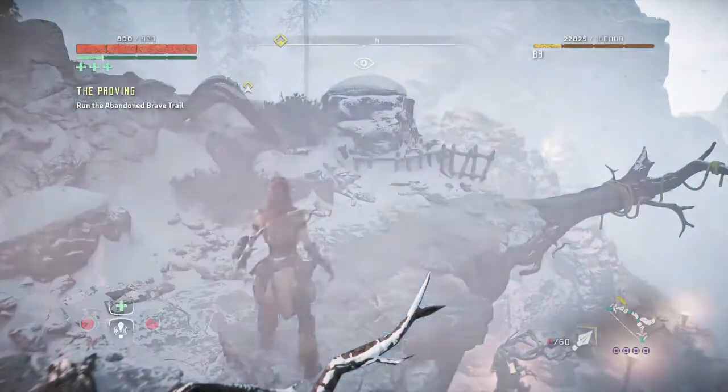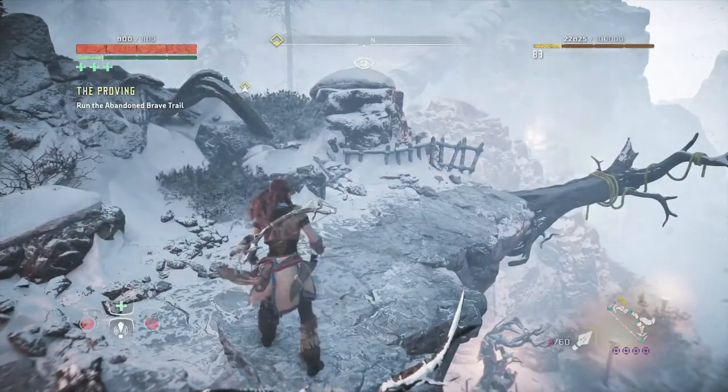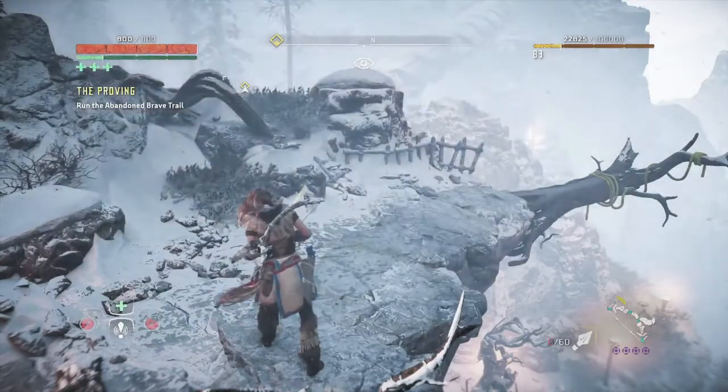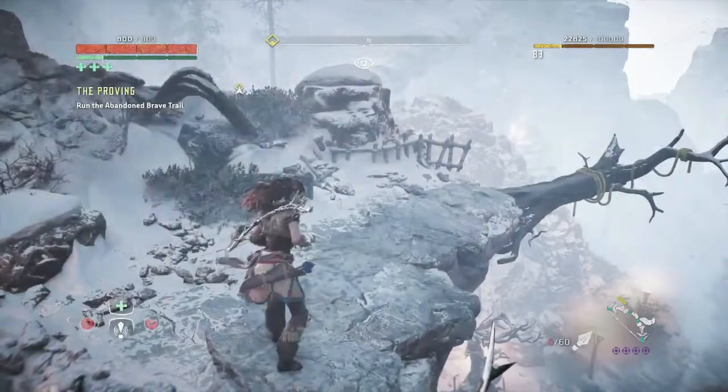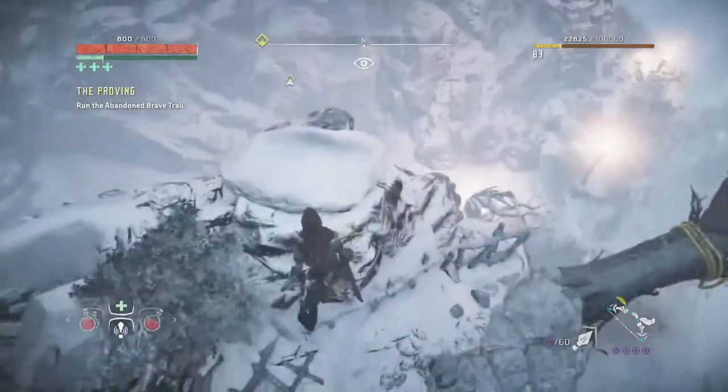So back here at the start of the proving skip, I just want to show an easier method to do the first part, in case you're not comfortable with running off the side of the cliff. So the easier way you can do this, and this is also safer, because you're not going to lose as much health doing this, is jump on top of this big rock up here.